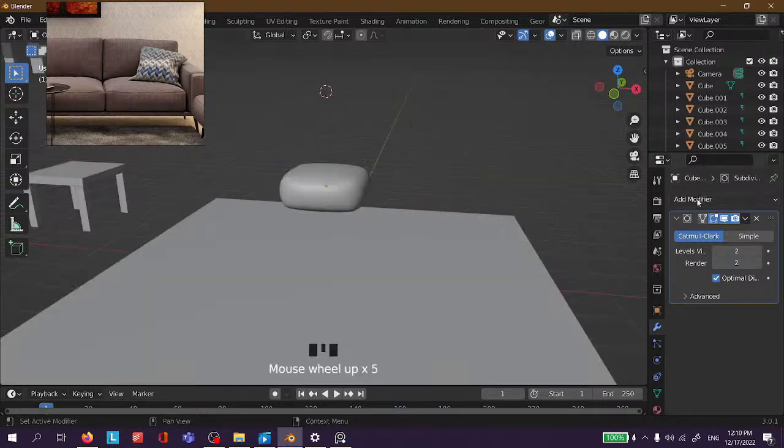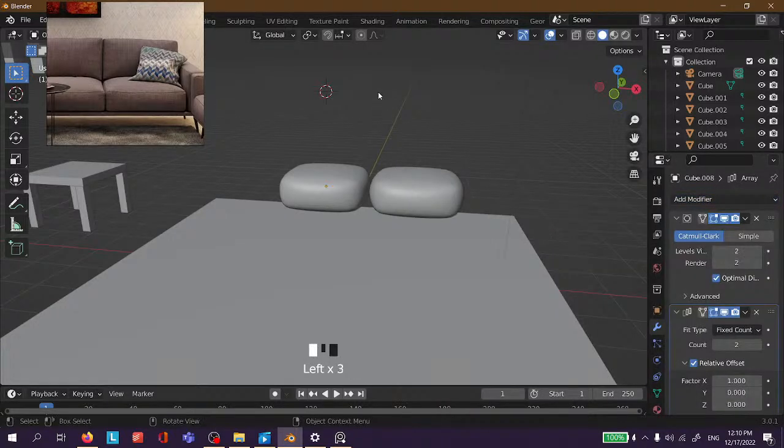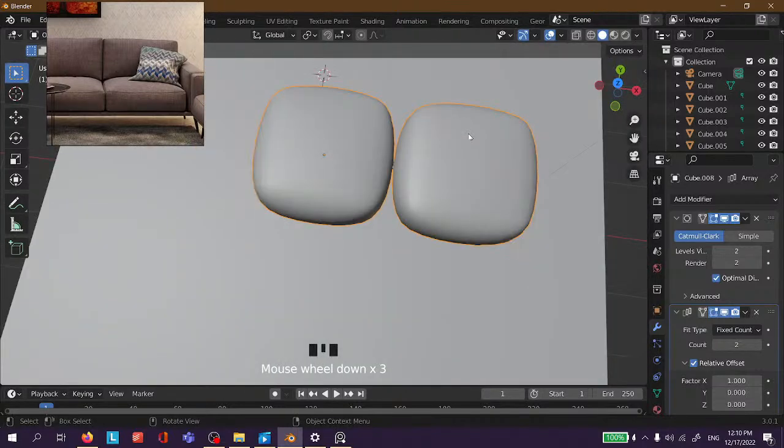This modifier is called an array. Just as the name suggests, it's an array of objects. I'll show it to you. You add modifier, generate, array, and as you can see, we instantly created another one.